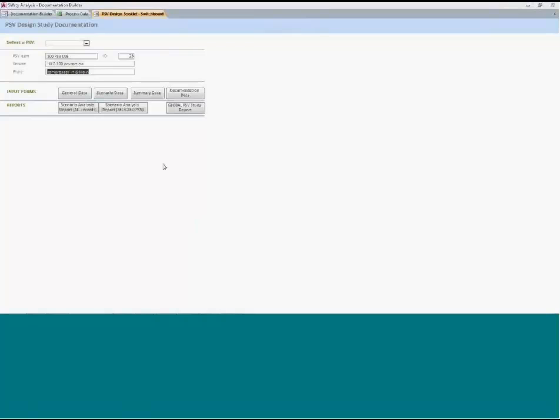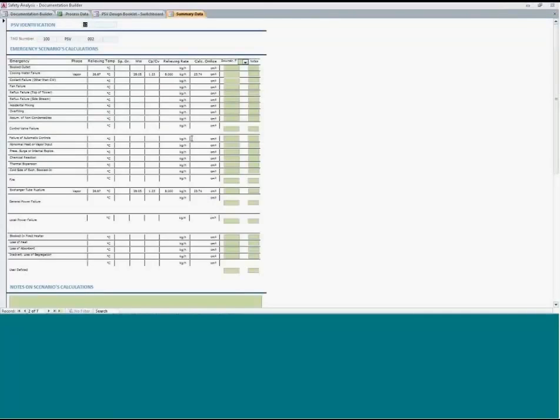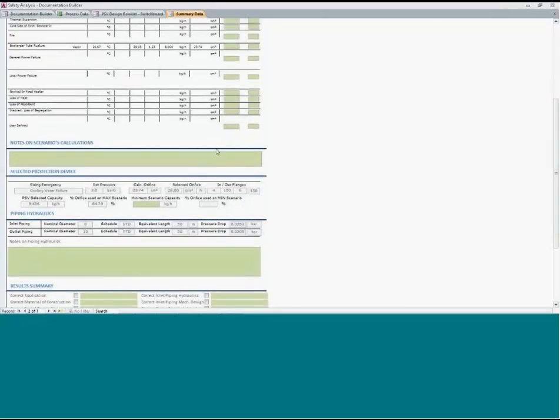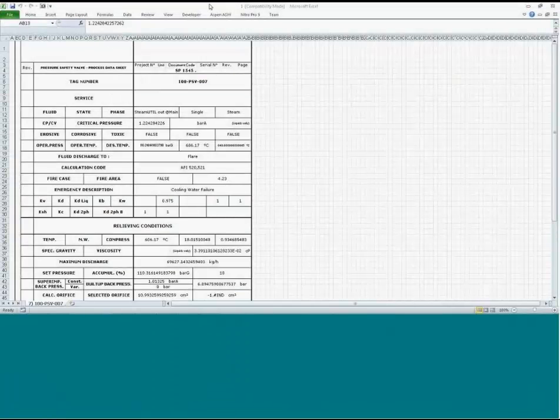We also have the PSV booklet switchboard. This allows you to select a PSV system, and it allows you to look at all the data summarized for any applicable scenario. So here I had cooling water failure and tube rupture as my applicable scenarios, and it summarizes all the simulation results. If I then type in anything manually, if I want to create some notes, for example, it'll save them with your HYSYS file. So everything is all zipped up and wrapped up in one simulation file. It should be easy for document management as well.